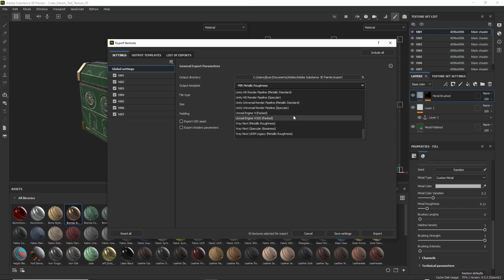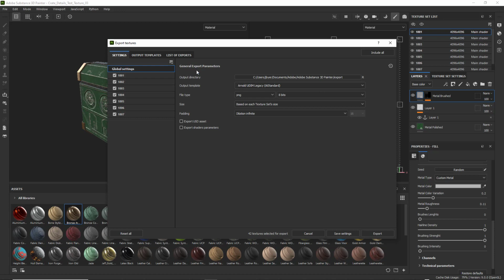So we've got Unreal Engine, V-Ray, Unity, and I do see Arnold. AI Standard, UDIM Legacy AI Standard. PBR Metallic Roughness will work as well. I'm going to go with this one for now, because that fits what we're doing right now. So AI UDIM Legacy AI Standard, I'm going to do that. That will give us the right maps for Arnold, okay?